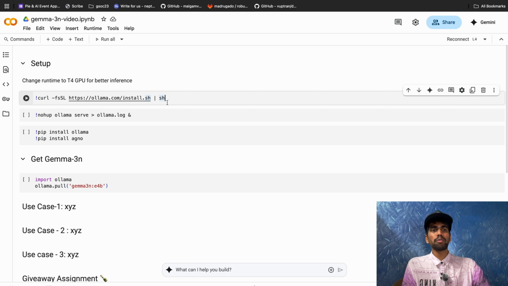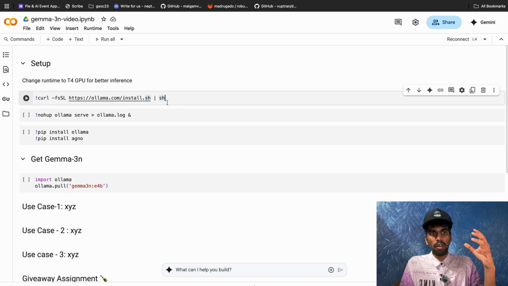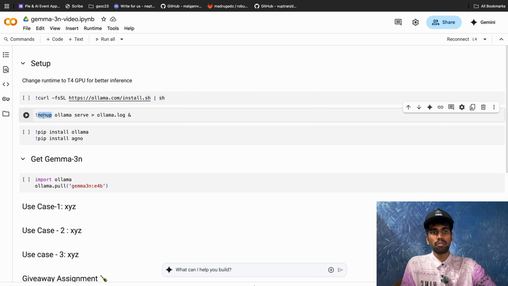Now what we have to do is install Ollama. And once we install Ollama, we need to serve the Ollama model within the Colab instance. Now, Ollama's whole purpose is to run large language models locally. But Ollama is not running within your own system. It's running on Google servers. So in order to run that within this particular instance, you can use nohup, which stands for no hang up. It's a Linux command. And once you run this Ollama serve, if you want to execute that endpoint within the Colab instance, you can just use this particular command.